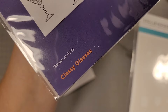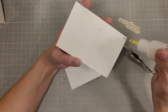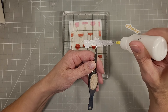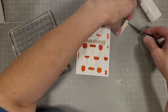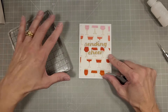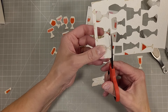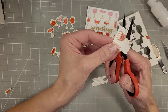Next we're going to play with those Classy Glasses. I have taken a piece of watercolor cardstock and used the gold Encore ink to press into this watercolor, and then I used different pinks and reds to ink blend the fillings in these glasses. Looks like a lovely set of red wines and rosés here. We'll add our 'Sending Cheer' sentiment to the front of the card.